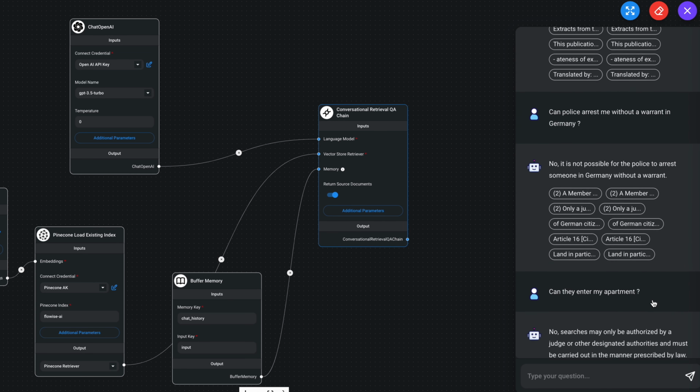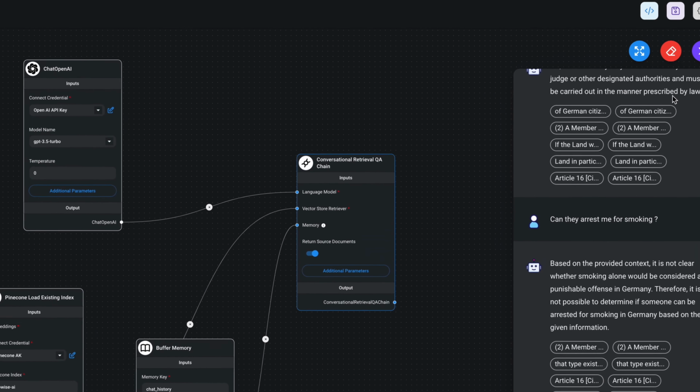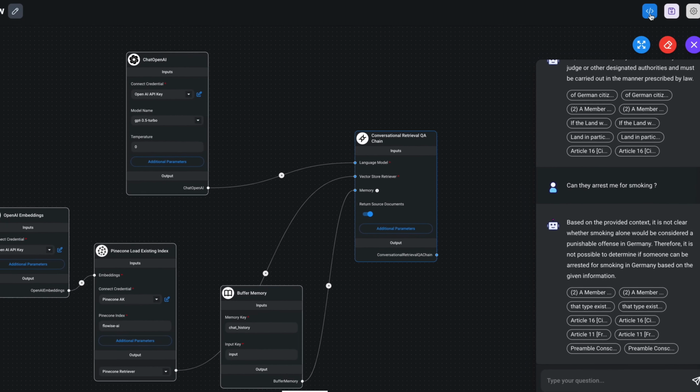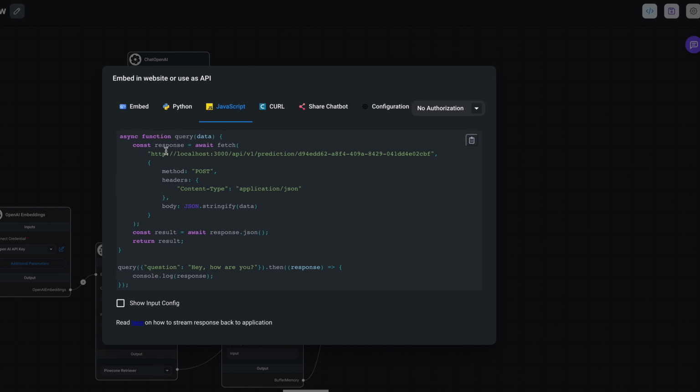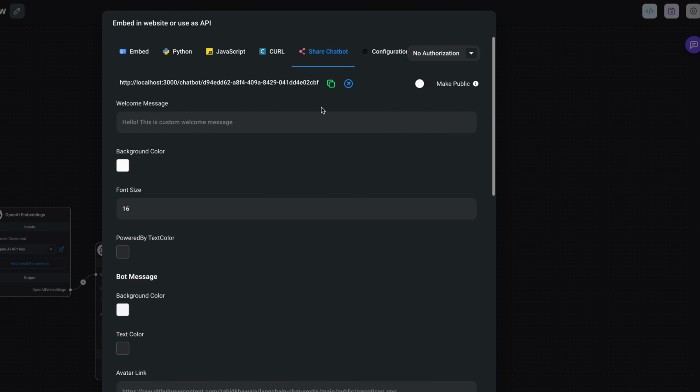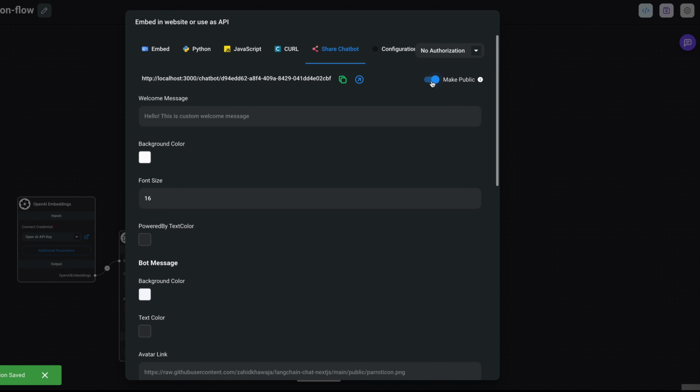And let's see how we can use this. For example, if you click on this API endpoint, you have a few options on how to use this chatbot. For example, you can embed it into an HTML page and use it as part of the JavaScript API, etc. And the easiest way is to share the chatbot. So you have to make this into a public chatbot. Just click this item and then open this link in a new tab. And now you can talk to it. So now I'm going to ask more questions and it's going to answer me back like a chatbot.